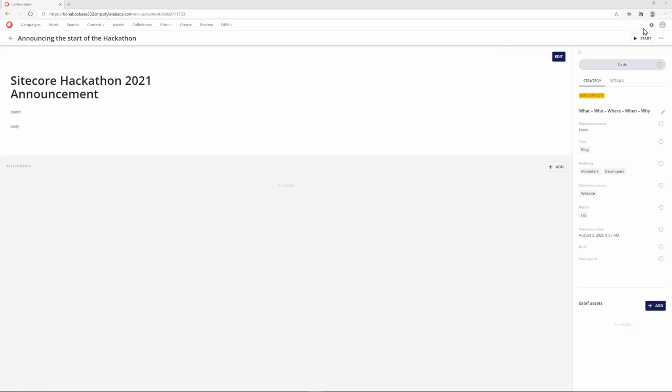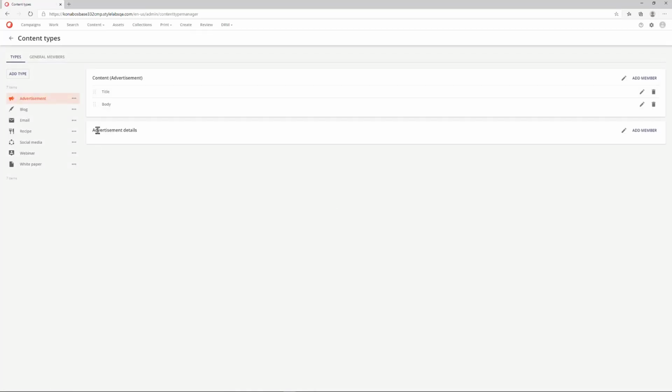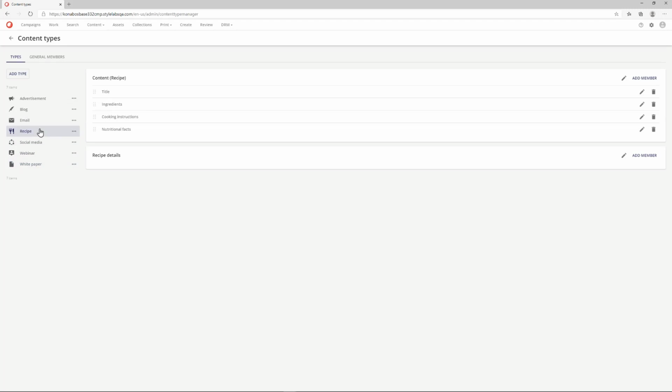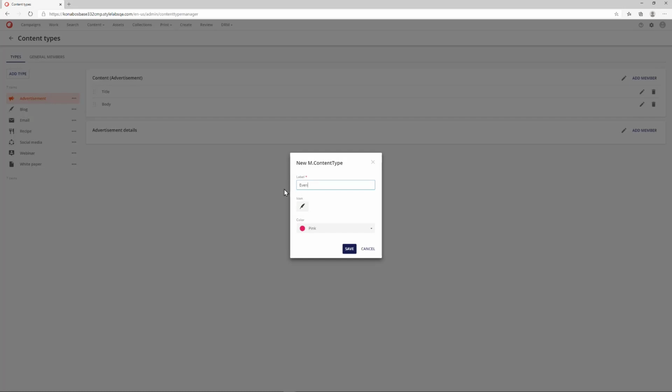Okay, so let's go back here and then try to add a new content type. So essentially what we're trying to do is, as you can see, each of these content types has different attributes to what you ask of the content author. I'm going to add a new type called event.